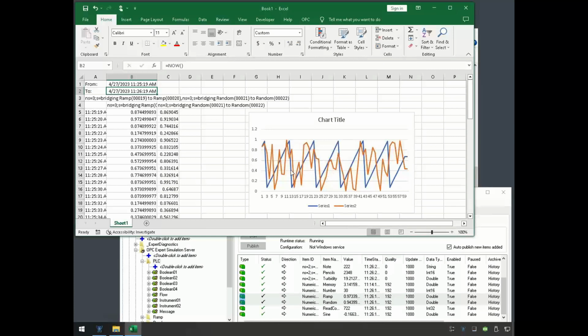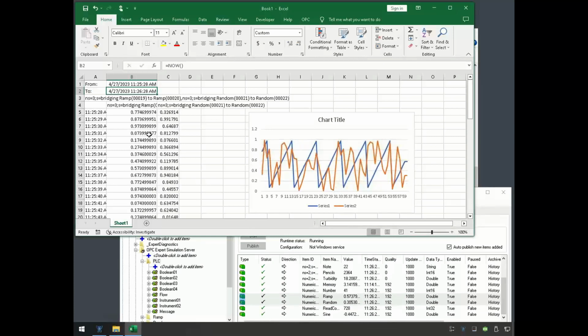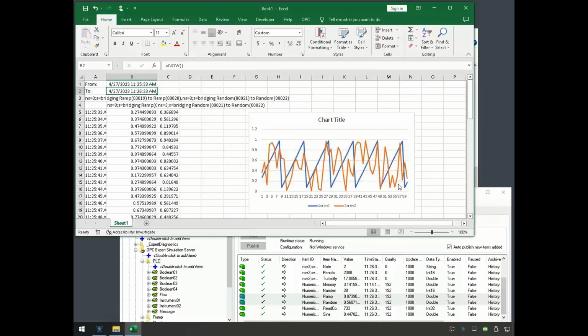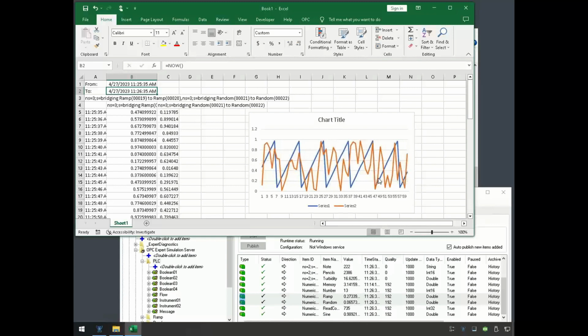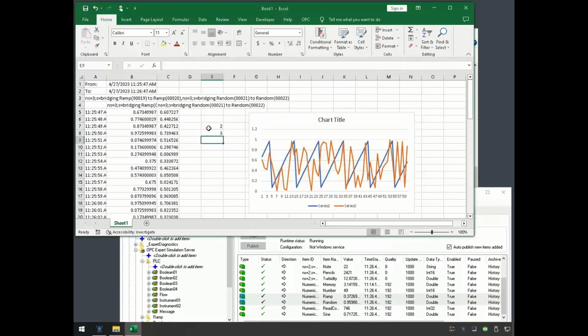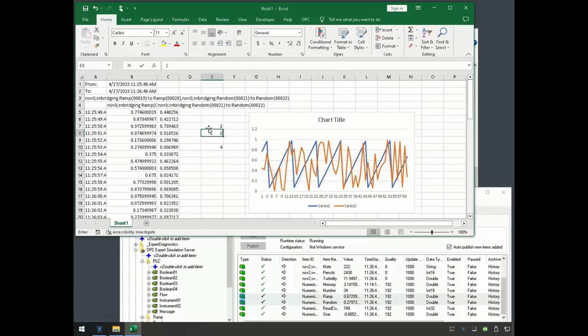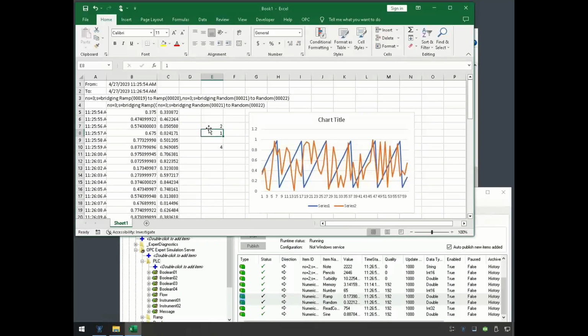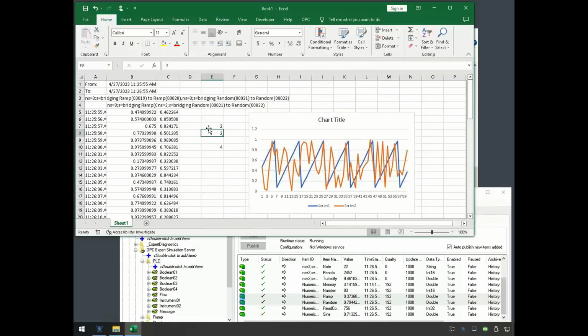You can see that this changed. And if I hit F9 to recalculate, boom, I'm recalculating. And if I hit it more, you can see this stuff here is changing, and I'm manually hitting F9 to recalculate. For example, if I change the spreadsheet at all, if I put in a 2 and a 3 and a 4 and a 1, anytime I make any change in Excel, it automatically recalculates. So you can see that happening.